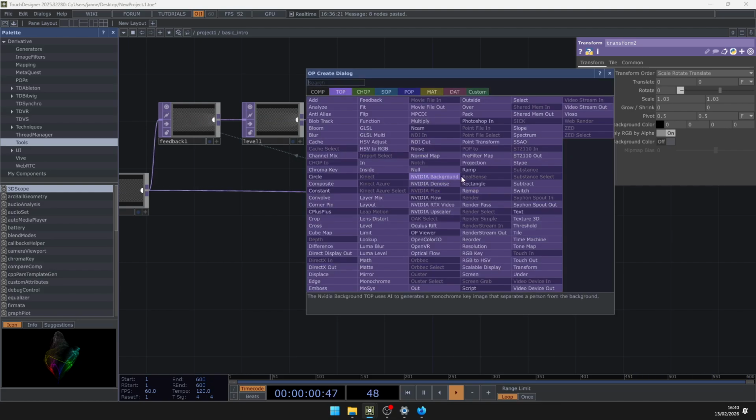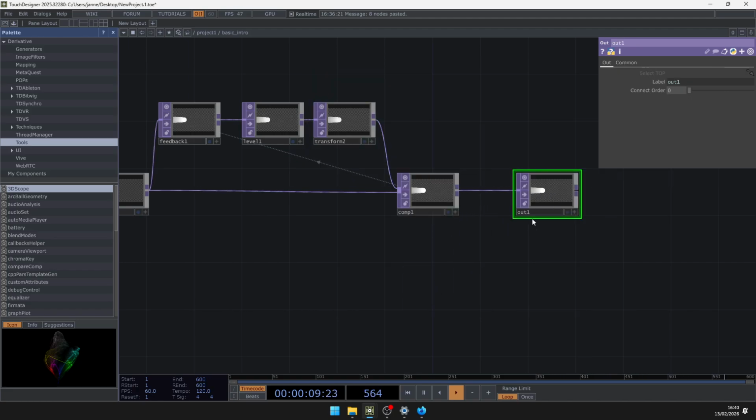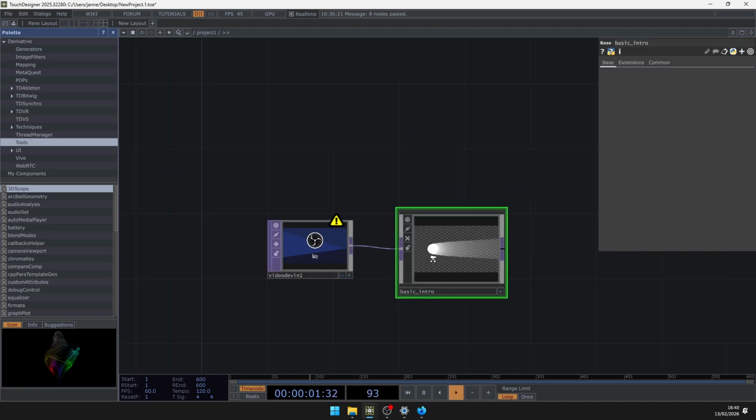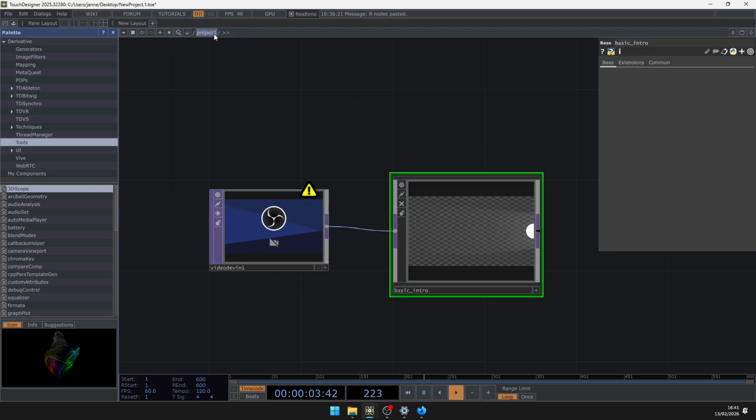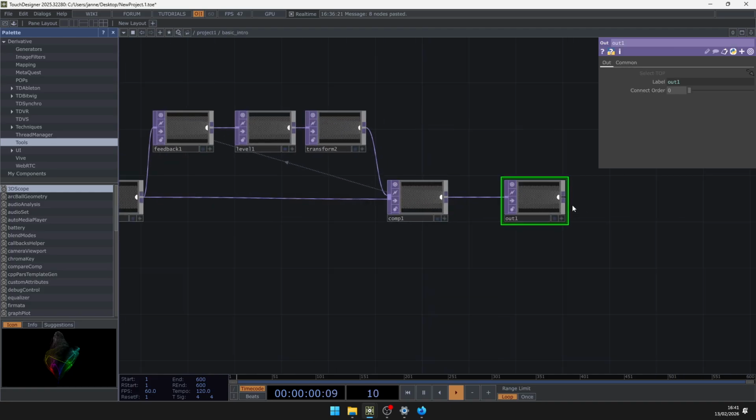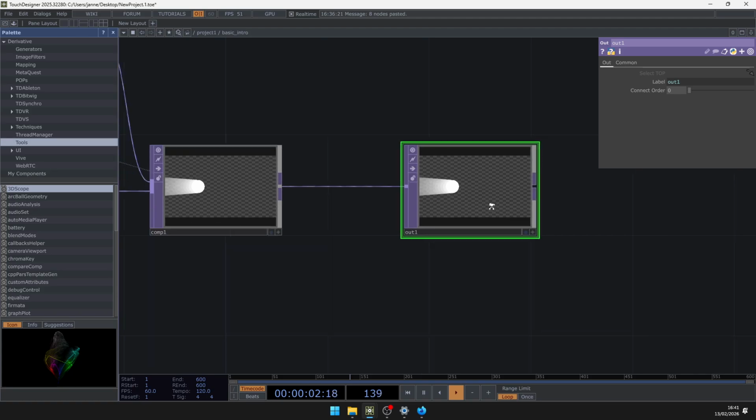Let's say we want to have this to display in our base component, then we can add an out. And if we zoom out into our main project, then we see that this has gotten the image of that out top.